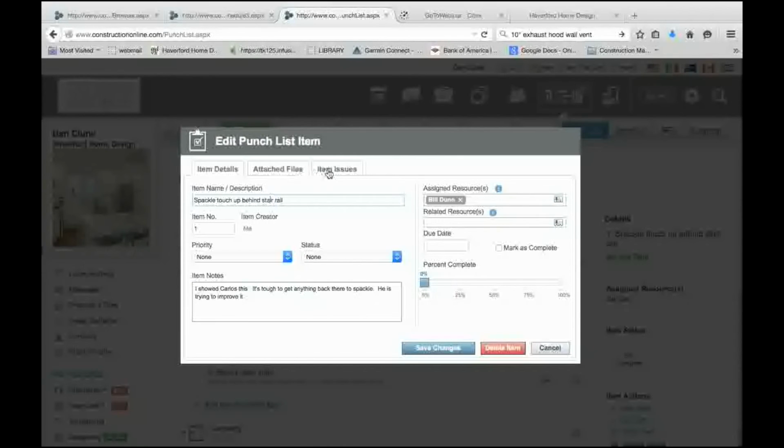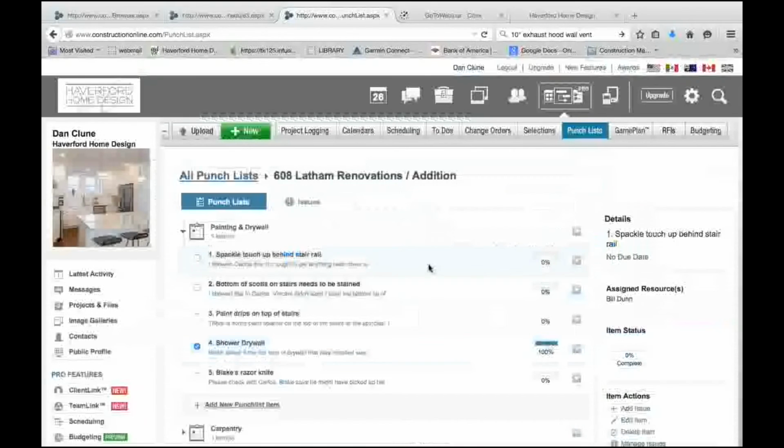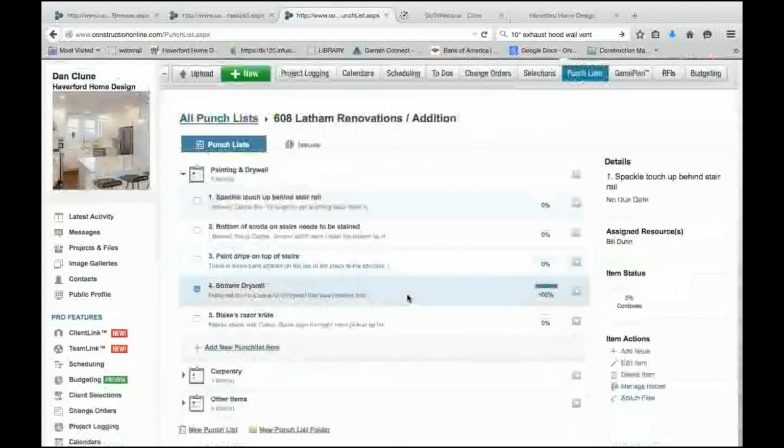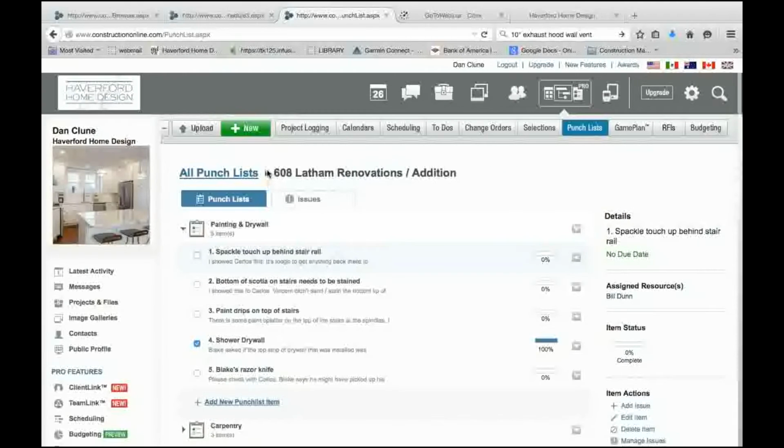You can attach any pictures or files or issues that you find with it, and then when your guys show up and they log in through their iPhone and pop up the punch list of that day, sometimes it's a little bit of a training issue to make sure that they always go there before they leave the job. Therefore, they would have had the information. But that's a training issue. But I find this tool to be extremely helpful as well.